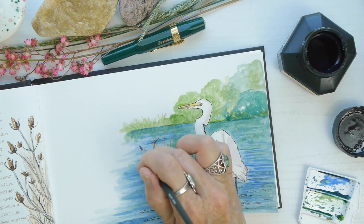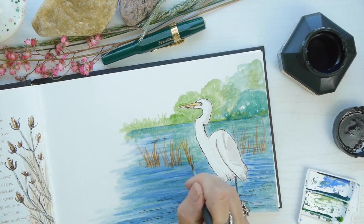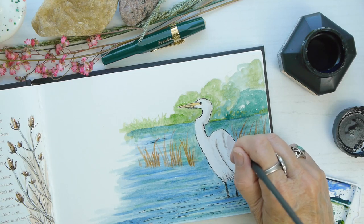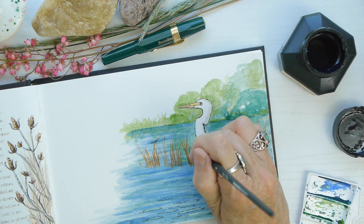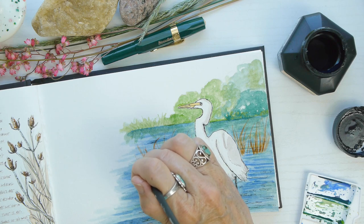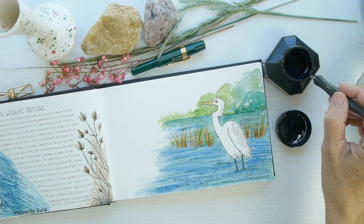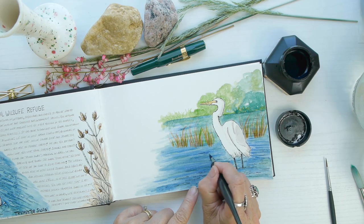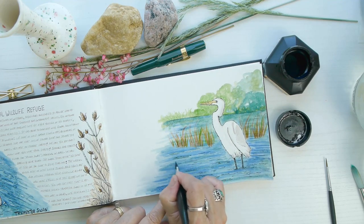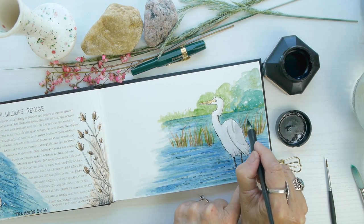To make it feel like a marsh, we have to have marsh grasses, so I'm putting those in with burnt sienna, I believe, and I did add some green as well. That's really what a marsh is like — very shallow water. Finishing up these last details before I do some more inking. With a composition like this I really had to wait a while between painting to make sure the layers were dry. This Strathmore watercolor book has done pretty well — it doesn't take a lot of water but it's not done badly at all with watercolor ink.